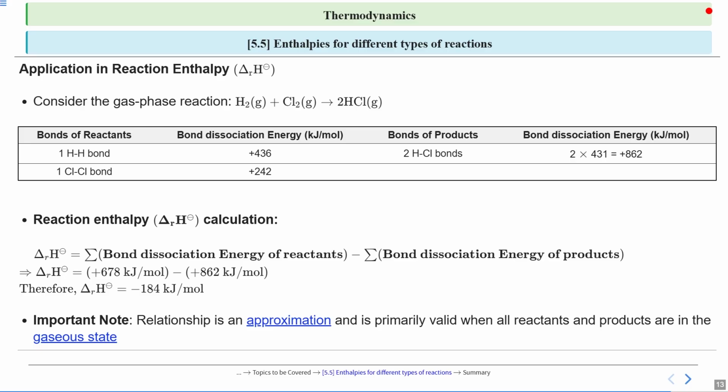Now, an important note here. The reaction enthalpy that we are calculating from the bond dissociation energy is an approximate value, right? And you can use it in your numericals, no problem. But for your scientific determination, you must know that these relationships that you are seeing are not the practical ones. It is just an approximation. Okay, clear?